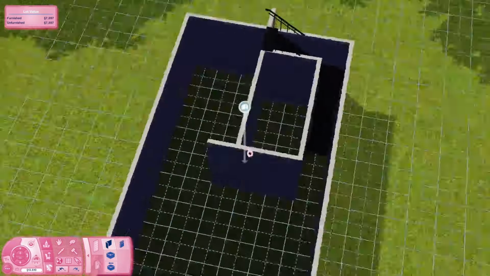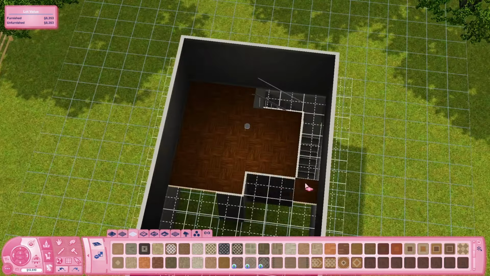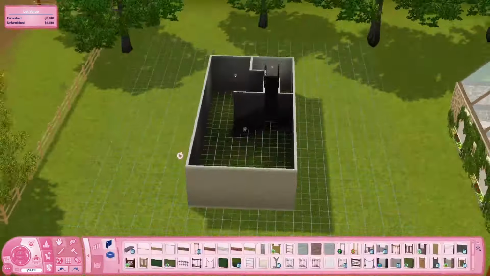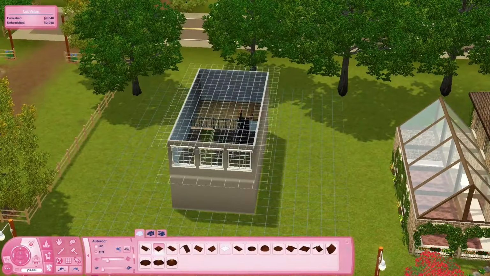So you have that. I never used that type of roof with the solar panels on it before. I think it came with Island Paradise, but I could be wrong. I was inspired by that to get that eco vibe going with this. So yeah, you'll see that I do a lot of windows and stuff.